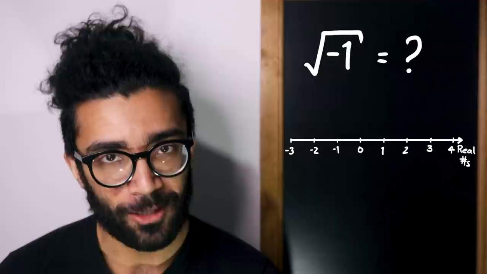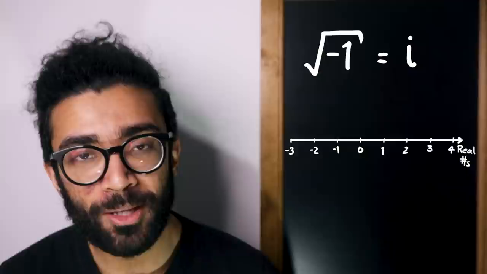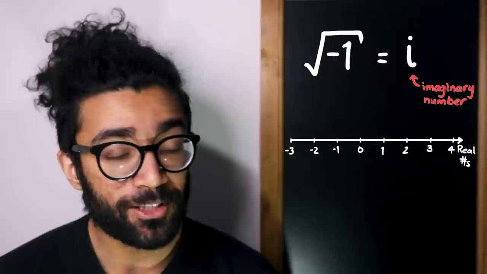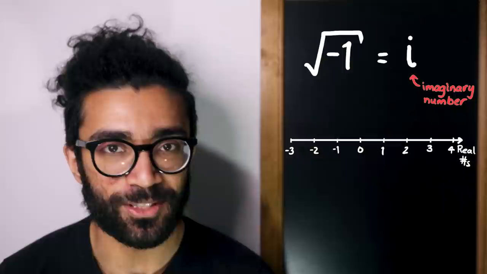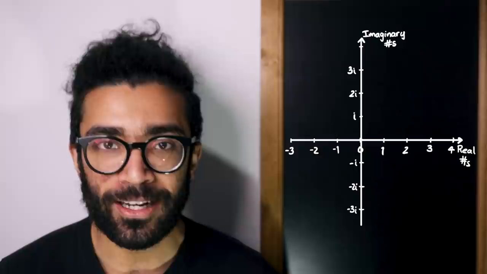Well, as it turns out, there is a branch of mathematics that deals with what happens if we define the square root of a negative number to be something. Not a number on the real number line that we've seen already, but instead a different kind of number, known as an imaginary number. Using the real number line we already have here, the new kind of number that we're talking about is most easily demonstrated using a different axis. The numbers on this axis are essentially multiples of this imaginary number i, which itself is the square root of minus 1, and therefore this new axis is known as the imaginary axis.